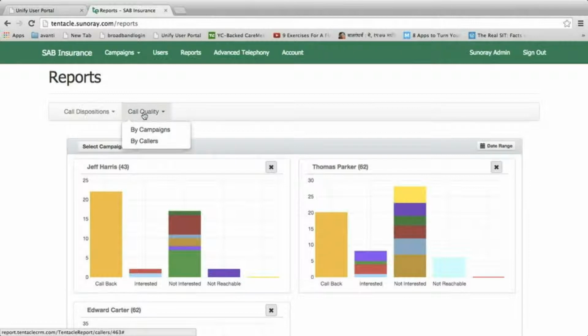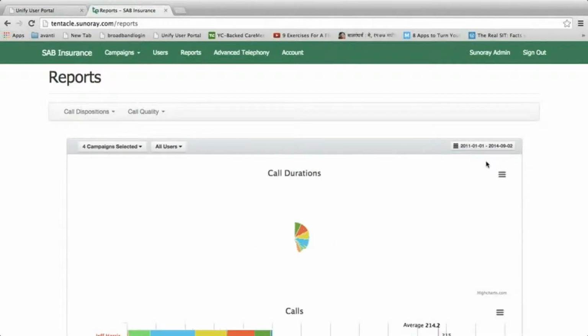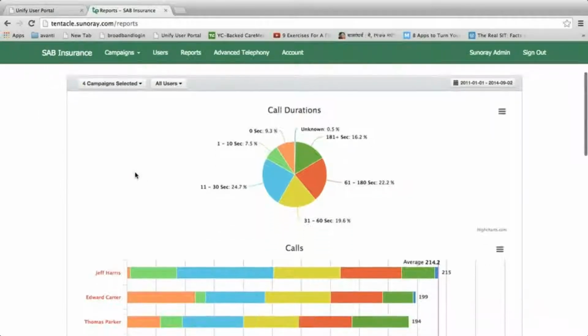Also, going forward, you can have a look at the call quality reports. This is basically for you to be able to identify which of the telecallers are more effective, and you can do this by simply clicking this, selecting since inception, and it gives you a snapshot view of the call quality matrix. Now, just a small thing, you can click here and download it as a PDF or a JPEG image or a PNG image just for future reference.